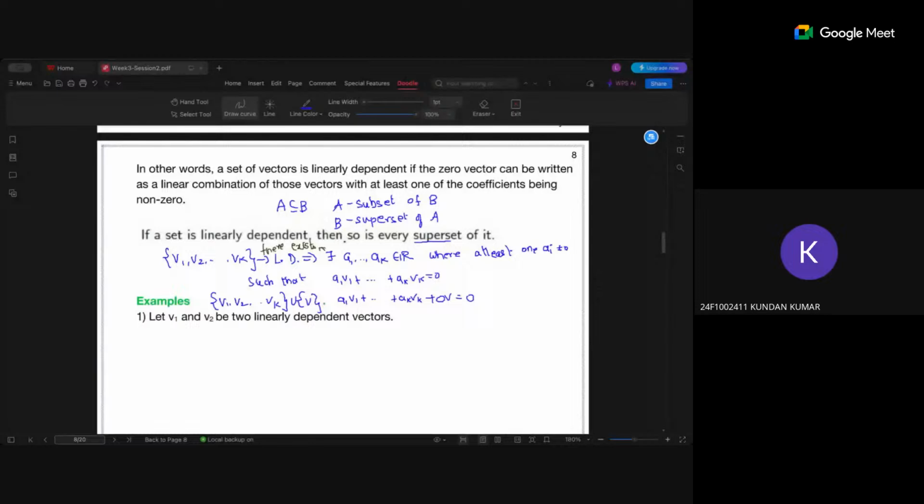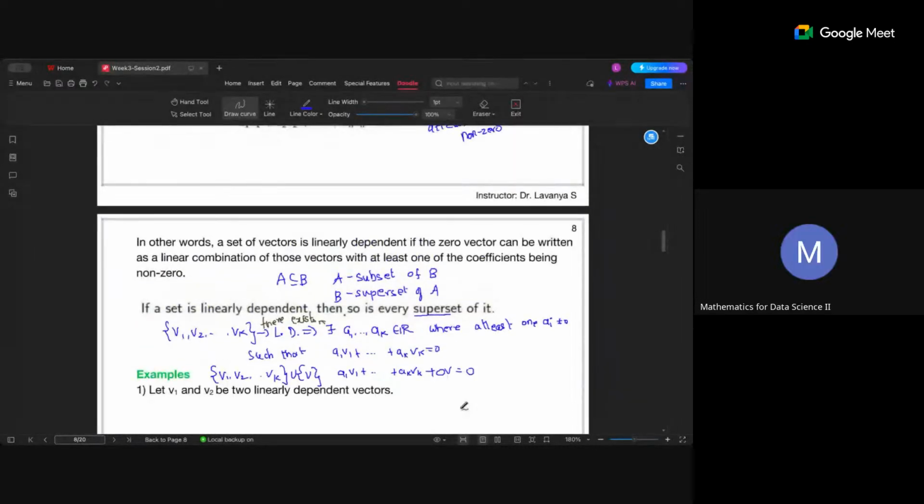When we are finding linearly dependent vectors, is there any reference for which we are finding linear independence or dependence? Yes, linear dependence, independence, everything has a purpose. Okay, I'll tell you one by one. While you are just studying ABCD, you don't know what the applications of ABCD are, right? So I cannot explain it to you at that point. Just wait a few more minutes, I can tell you.